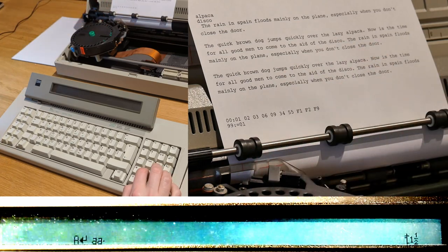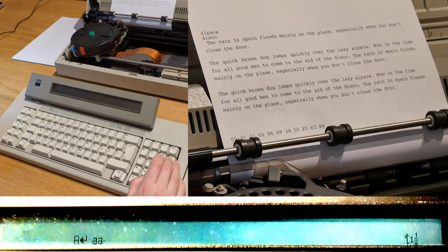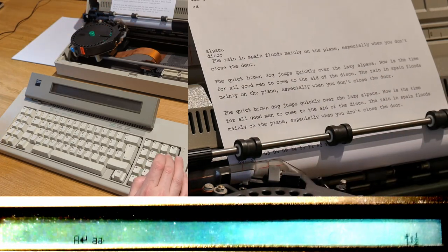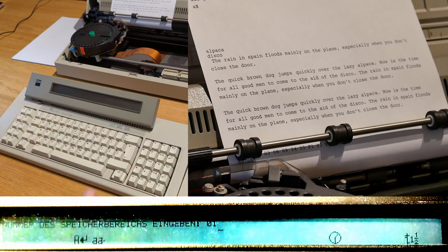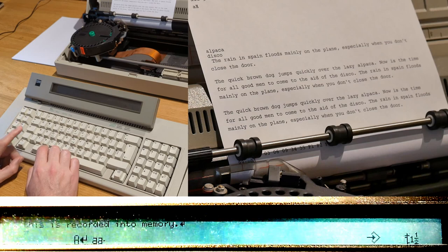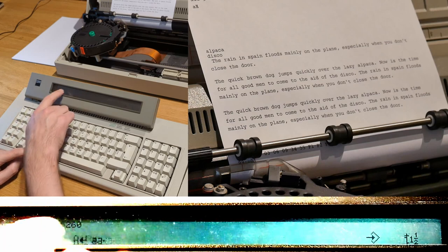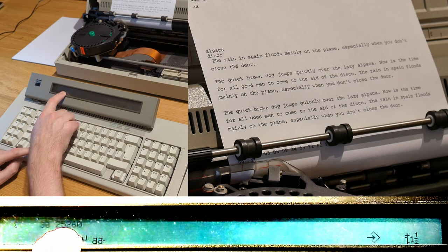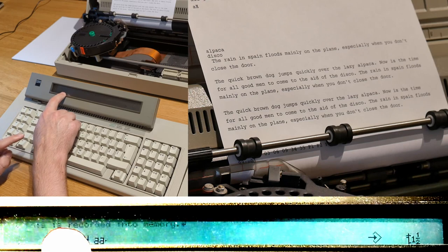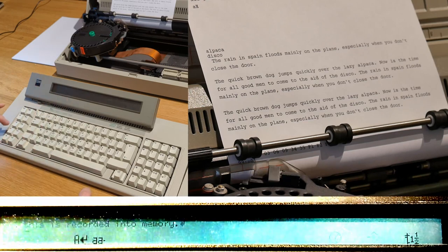Now, the machine's got about, I think, 32K of onboard memory. If we open the document and then do code X, you can see on the screen we're on document one. This document has used 30 bytes. There are 25K bytes remaining. So we close that and let's put it into no print mode.